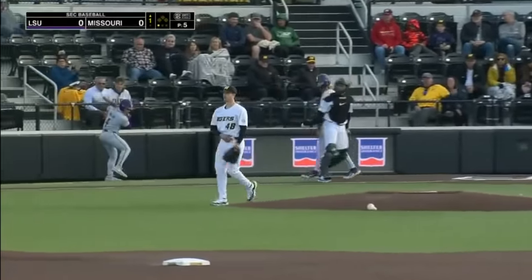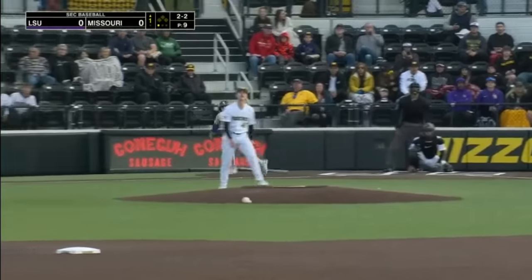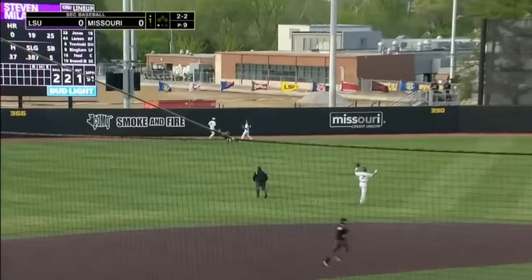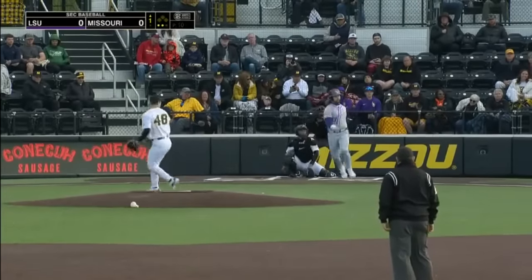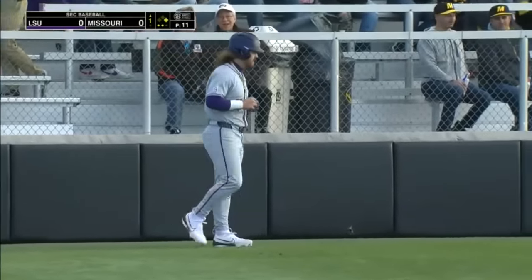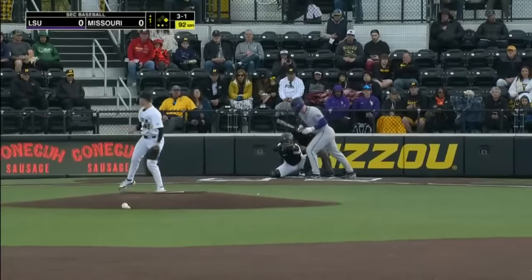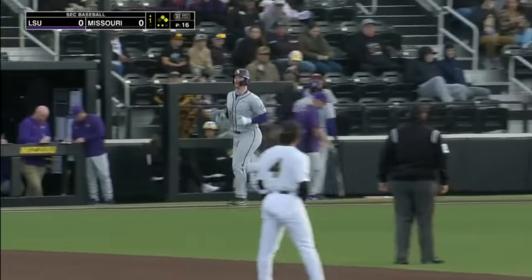He has cut down. Two-two popped in the air towards center field — giving chase and making the catch is Cato. These first two at-bats are so important because you want to keep this guy limited, and nobody on Tommy White. He's able to get the three-one from Luntz, just missing.